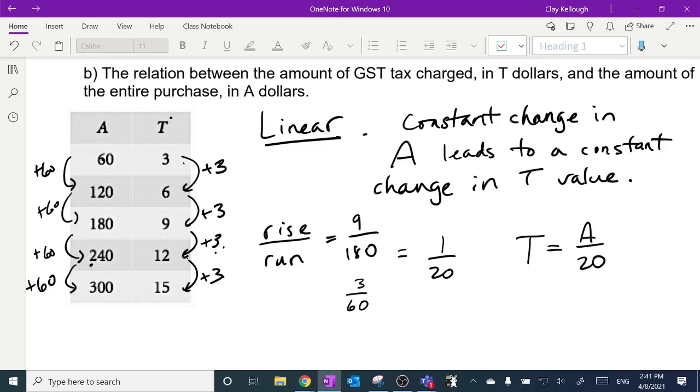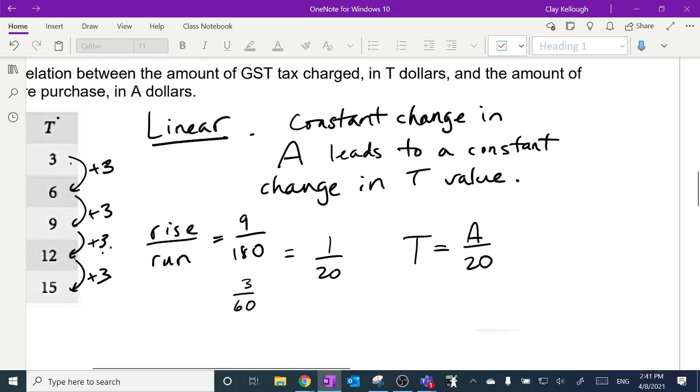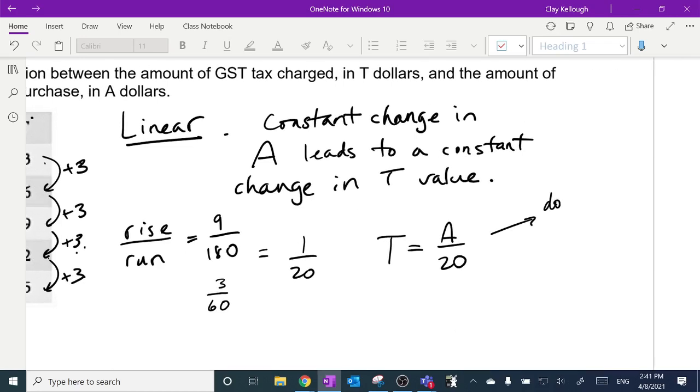And this might be where somebody goes, well, wait a minute. Mr. K, you said that all linear equations look like this. And I'd say to you, yes, it does look like that. You just have to kind of change your perception a little. My y is t. Again, it doesn't matter what letters you use. My dependent variable is t. My slope, it's like, but you don't even have a times by a number. You have a divide by a number.